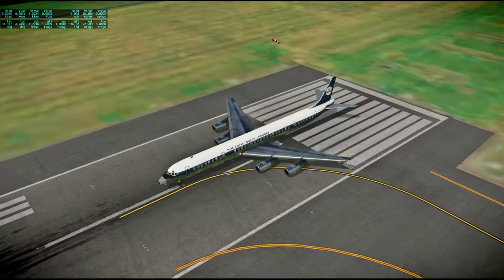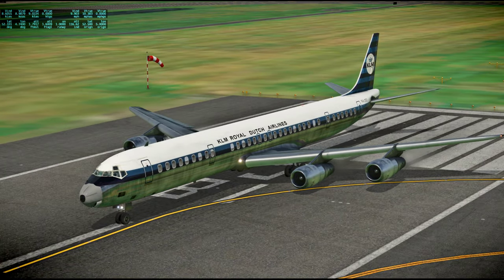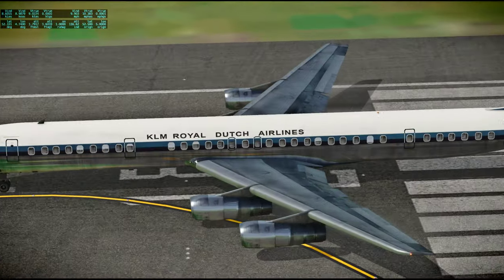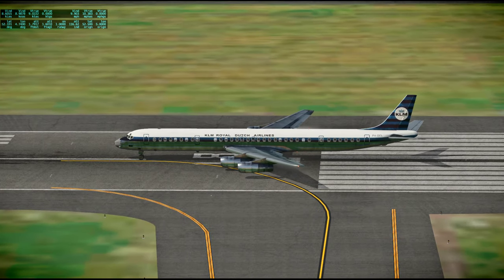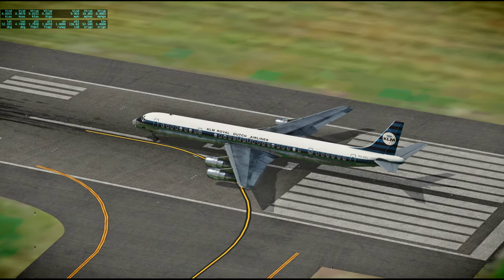The sad thing is it looks good with all the shiny texture and everything. And we've got KLM because we're going out of Amsterdam. Okay, zooming out like that doesn't change the volume. Zooming out like this does. Okay, that's good. There are two ways of zooming out: there's comma, and then there's the scroll wheel on the mouse. Comma reduces the volume. Scroll wheel does not. But if I change the view back into the cockpit mode right now, it'll reset the camera. So, all right, we'll go from here.